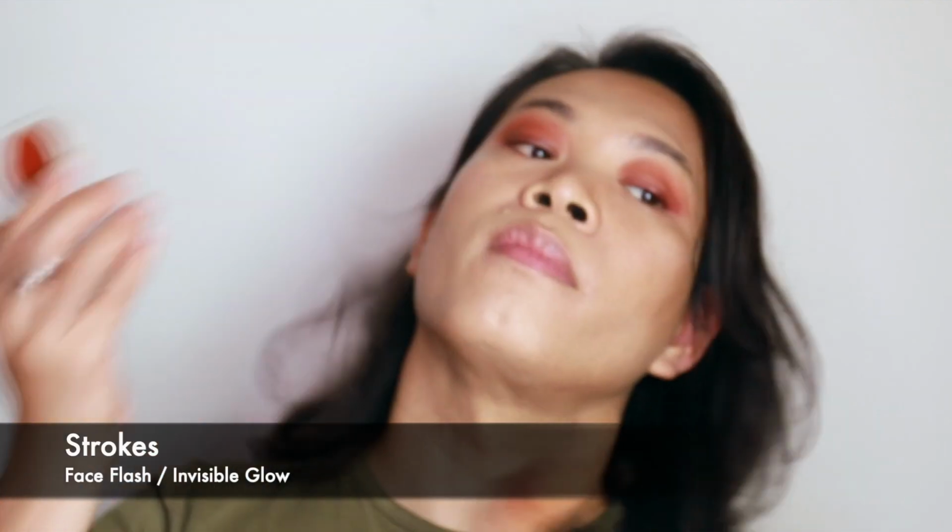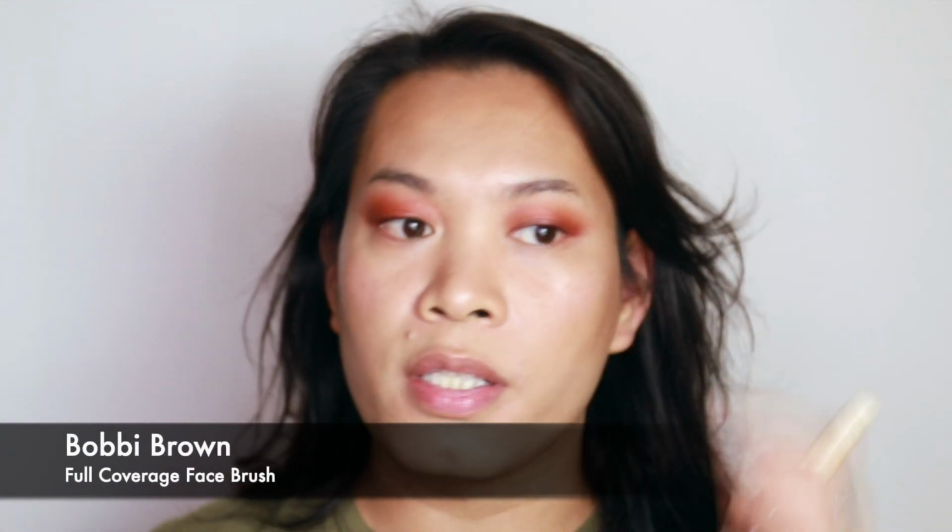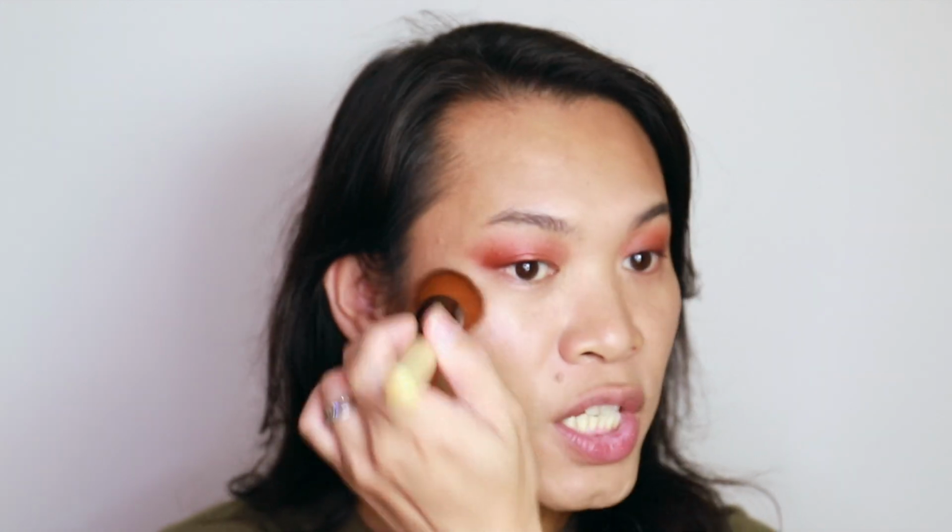So I will begin with a face splash, which is actually a face balm, and it's really gorgeous because as a highlighter, it doesn't really give that blingy effect. It just really gives that very moist, not everyone's favorite word, but it really gives that really fresh, glistening skin, which is beautiful, especially this time of the year when, you know, heaters are not yet on, but it's starting to get really chilly and cold, so skin tends to get really dry.